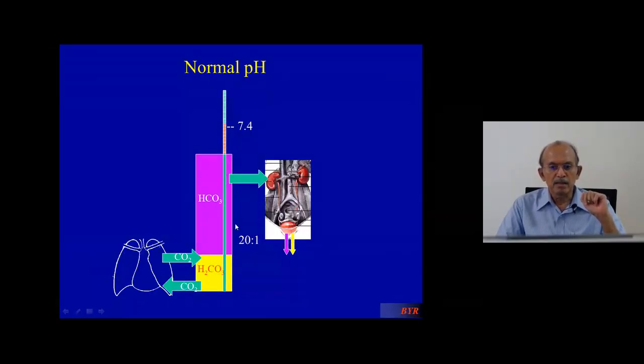The bicarbonates are being controlled by the kidneys. Whenever there is excess, it is excreted out. Similarly, whenever there are more hydrogen ions, the hydrogen ions are also excreted by the kidneys. So mainly the kidneys and the lungs perform the duty to buffer or control the acid-base level with a pH of 7.4.